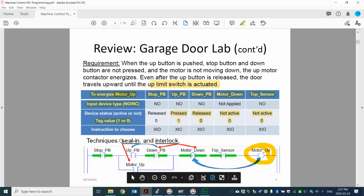I want to point out two of the skills we learned. One is called seal-in, the other one is called interlock. With the button pressed to energize the motor up, we use this motor up tag. We use that back here. That's what we use for seal-in, to bypass the push buttons. So that is the first one.